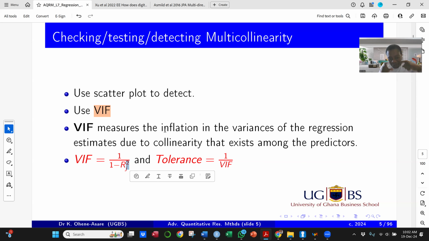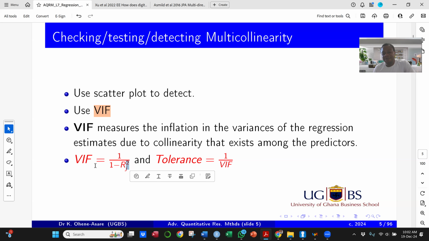You take price alone, you run the regression, and you look at price alone. You take complement price alone, you run the regression, look at the R square, and drop it in the formula. You take the income, you calculate it, you look at the R square, you drop it in and calculate the VIF one by one. Of course, the software can do that easily for you.